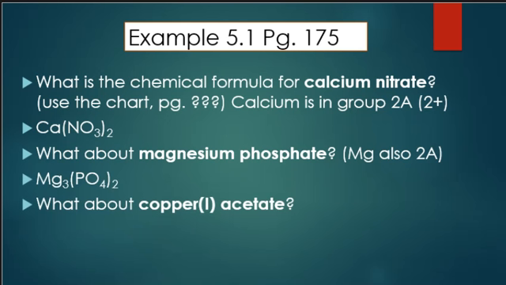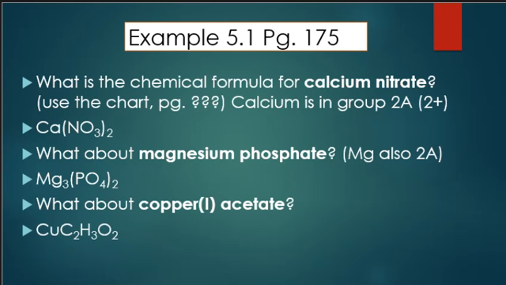What about copper 1 acetate? I threw one of these in your last quiz, didn't I? So you had to remember that the 1 was referring to the copper. So in this particular case, copper is going to have a 1. We don't care plus, minus, we don't care. And then what's our acetate? Isn't our acetate a big one? C2H3O2 with a -1. So what's that going to be? That's going to be easy, yeah? Just no numbers underneath. So Cu, then C2H3O2, that's the acetate.